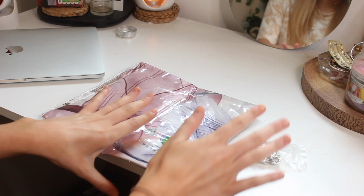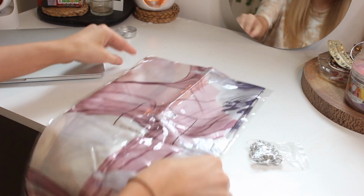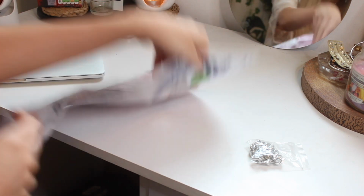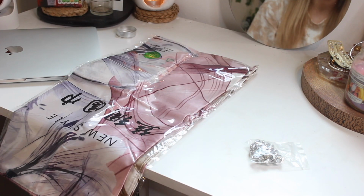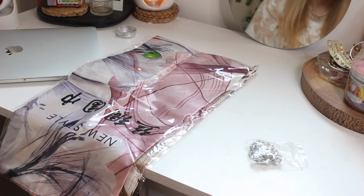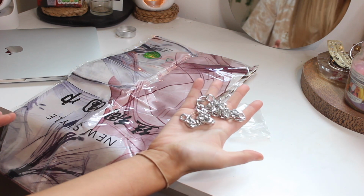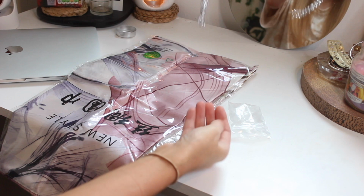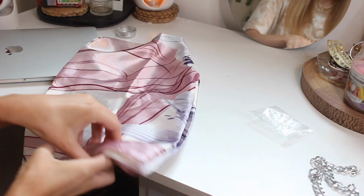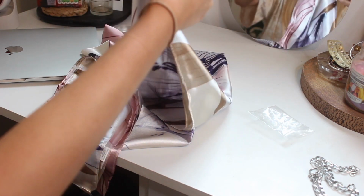I had neither of these things, so I decided to go on AliExpress and purchase them. I do not know how much they are. I will put it up now. But I really wanted to try and do the chain scarf top thing that I've been seeing pretty much all over the internet. But again, I didn't have anything, so both of which I bought from AliExpress. I'm not gonna lie, I'm a little concerned that the chain might be a little bit too small, but I guess we'll find out. I'm also not a massive lover of this material, well, the pattern on it, but this is really all I could find.